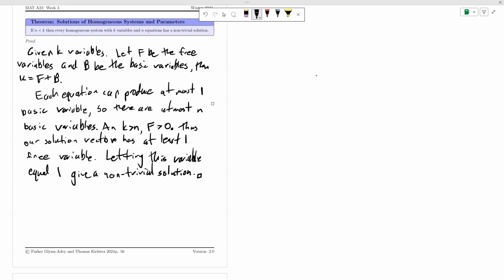Wonderful. So what does this mean in terms of linear dependence, linear independence? How could we use this? Well, if we have n equations and we have more than n variables, and it's a system of equations equaling 0, it means we have at least one non-trivial linear combination of our k vectors that gives us the 0 solution, or we have a dependent set. There's linear dependency within the set.